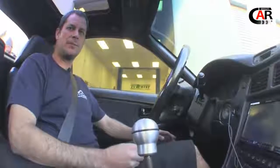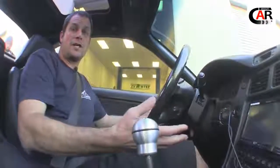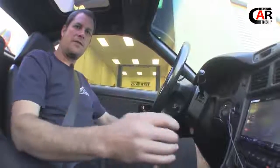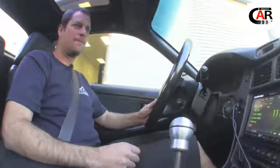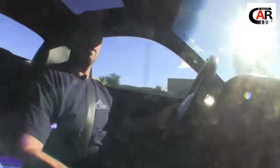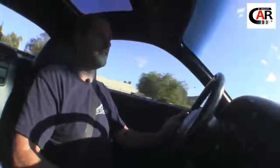Here we are in our MR2, going for a quick drive around the block. I'm going to show you simple operation. Go ahead and turn it on — there's no starting at all because it's an electric motor, so we're currently on. You can go ahead and put it in first gear, give it a little bit of gas, and we're just going to roll away nice and smooth. It's just an incredibly fun car to drive. It's an electric motor, it's real torquey — you need a little pedal and you can just feel it pull. And that's what we like — we like that instant torque. That's why we do this. We do it for fun.